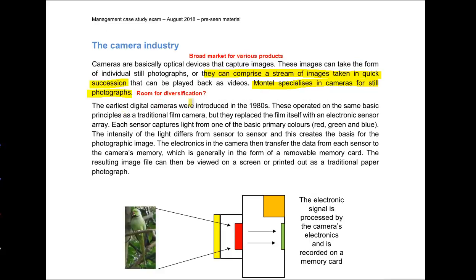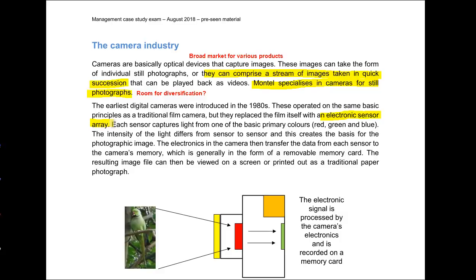And next we have the earliest, it's just a historical paragraph mostly, but the most important thing I think from reading this real quick is that they're talking about the electronic sensors, which we will have seen in the industry pack if you've looked at that. If you haven't, I do really recommend it, but just in case, a tidbit: Sony in the real world specialize in these sensors. They try to produce the most advanced and useful sensors for cameras, and they've actually got a statistic that around half of all digital cameras are using a Sony sensor array.